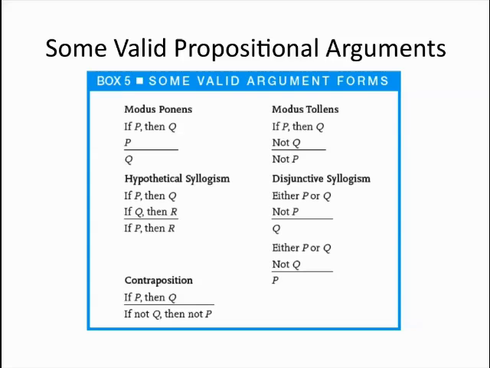Finally, we have contraposition, a valid argument form in which we have a conditional statement in the premise, followed by a conclusion in which we reverse antecedent and consequent, and deny them both.